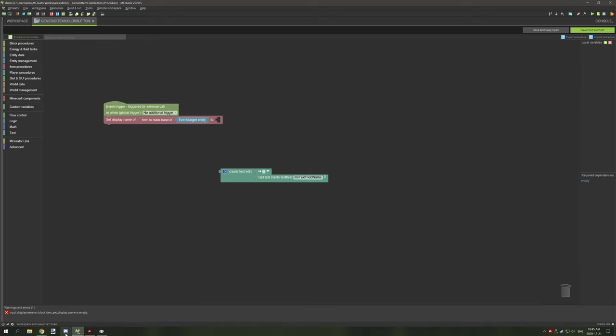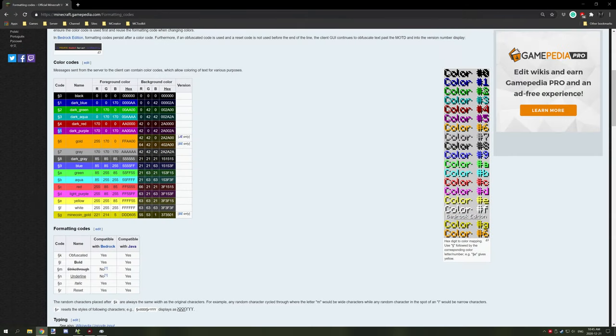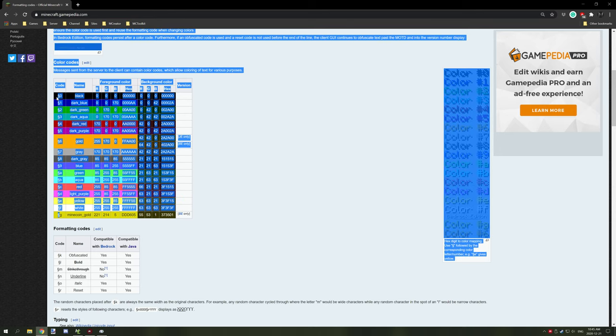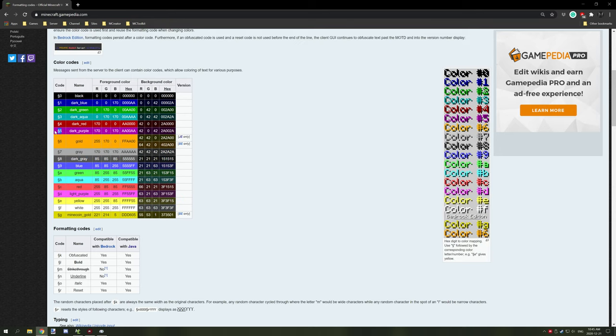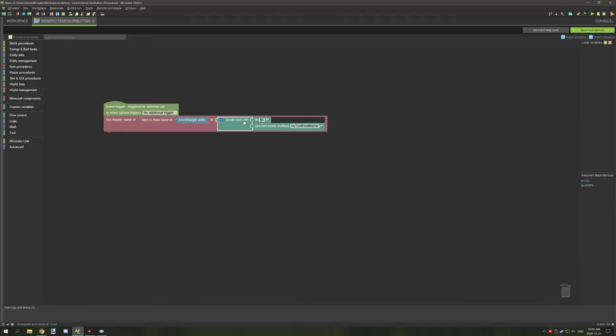For now, what you want to do is create a button for each color code, depending on what color code you want. And you can get the color codes from Minecraft Gamepedia formatting codes, and then the IDs are right on the code section right here. All that right on the first line is the color codes. So we had the sign for the color code with 5, that's purple. And then we're just going to paste that right into the text box that we've assigned and then drop that right in there. And that's all there is to it.